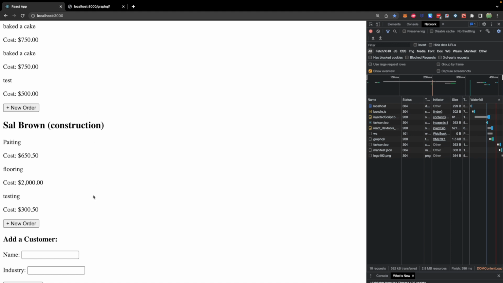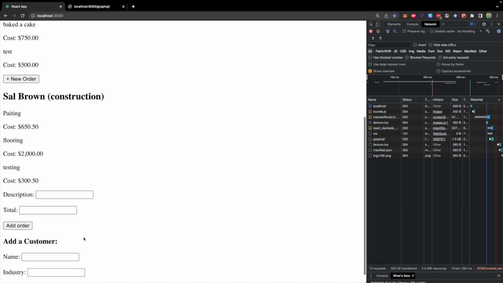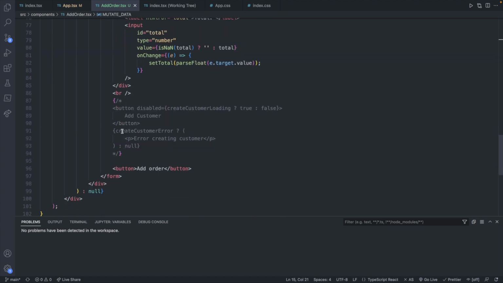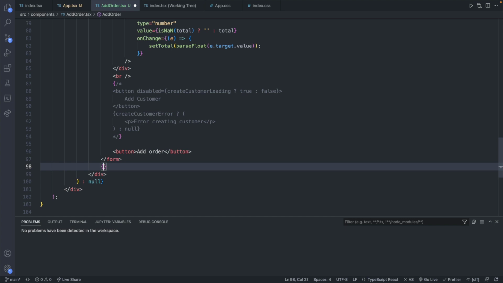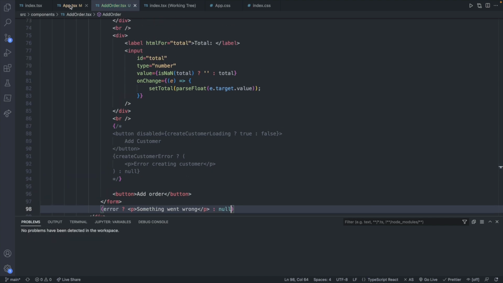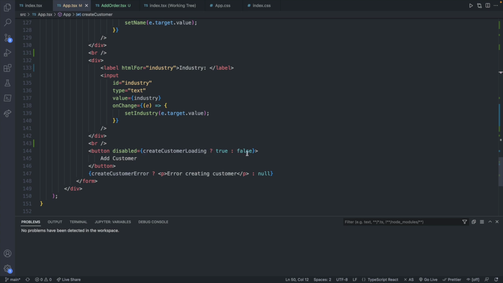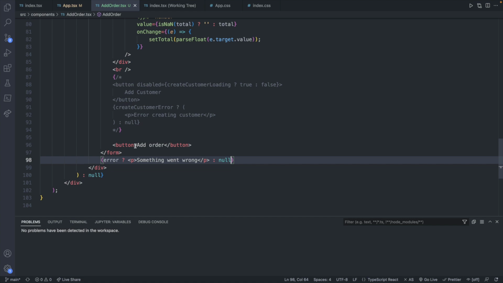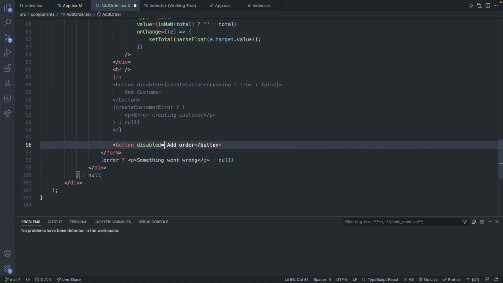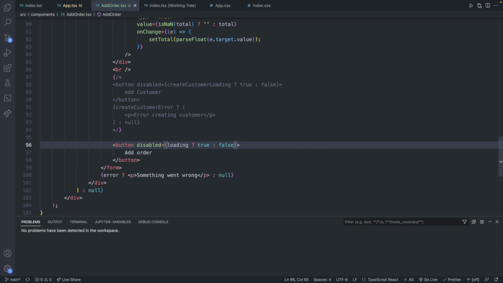Now, before we talk about refreshing the page information, I want to talk about improving the overall experience with this form, specifically adding in the loading and the error. And here's what we're going to do. After our form, we will put an error. So let's go one below the form and say, if there's an error, we'll just make a paragraph saying something went wrong. Otherwise, null. And very similar to what we did in the other form, we will do a disabled. So to see what that looks like, we have this disabled and then a ternary returning true or false. So let's do that. We will have a button add order with the property disabled, and this, if it's loading, we will return true, otherwise false. That should do the trick.